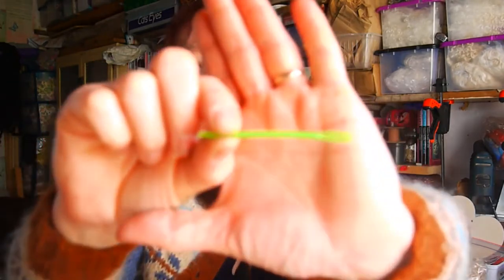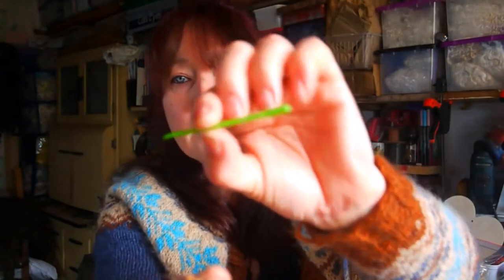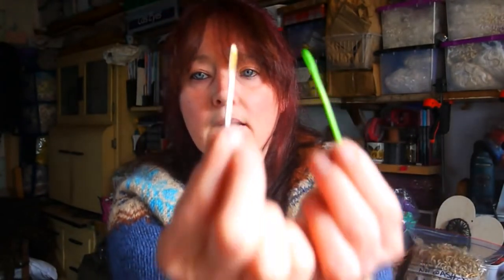Another thing that you'll need is a sewing up needle. Because if you're making a jumper in pieces, you will need a needle that's big enough to thread the wool through to be able to sew it up into a garment. You can get them in metal and in plastic — I prefer the plastic ones because they're a bit easier. They're called Pony needles, knitting up needles, or knitter's needles. They come in a two-pack in the wool shop for about £1.50. They're very handy, so I keep them in my little tin.